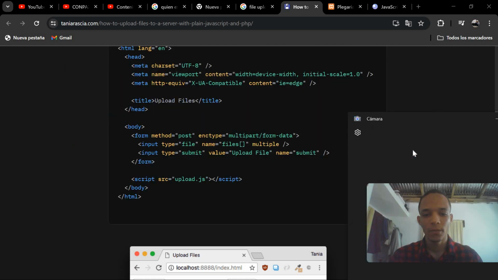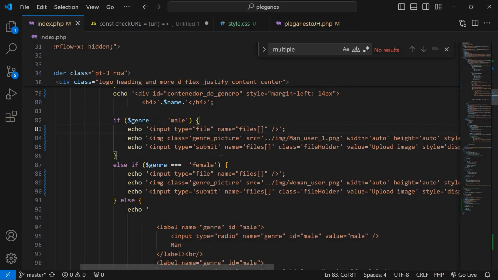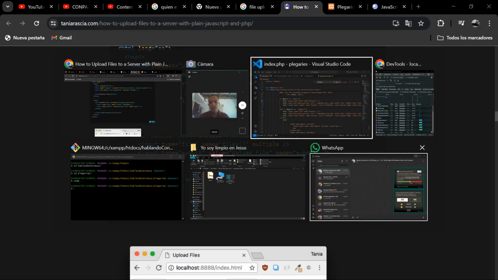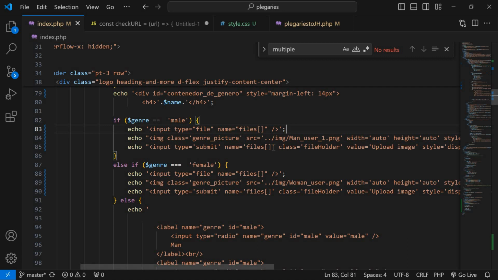Name submit, type submit, and name submit. Okay, there we have something that is repeated. You see why you have to be very detail oriented when you are a developer.